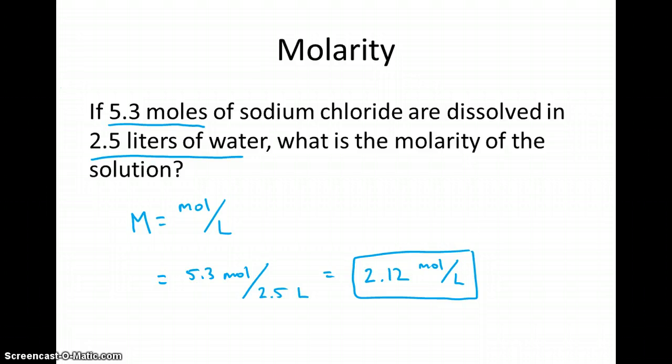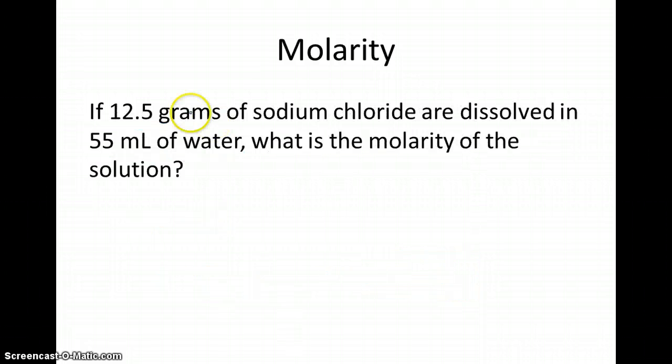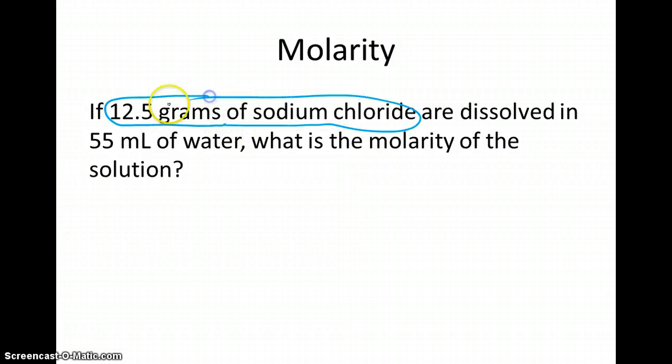Let's do one a little more complicated. This time it says 12.5 grams of sodium chloride are dissolved in 55 milliliters of water. What is the molarity of the solution? It's asking me for molarity, so I'm going to set this up the same way. Molarity equals moles per liter. Now I don't have moles and I don't have liters, but I do have grams and I do have milliliters. I just need to convert those into the correct unit.